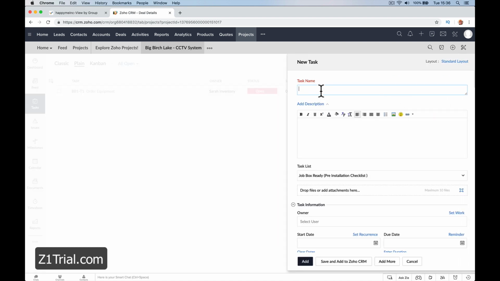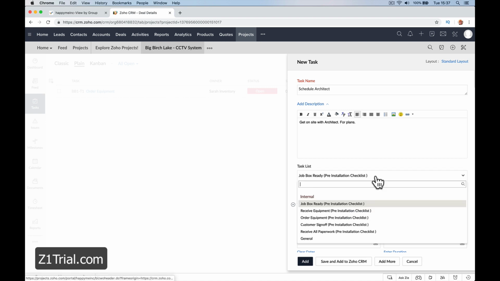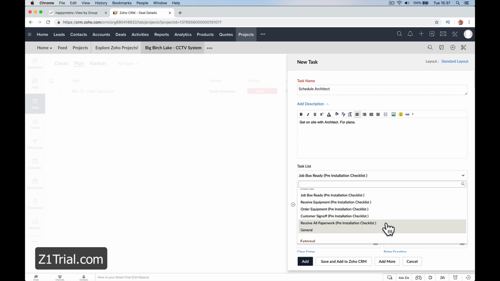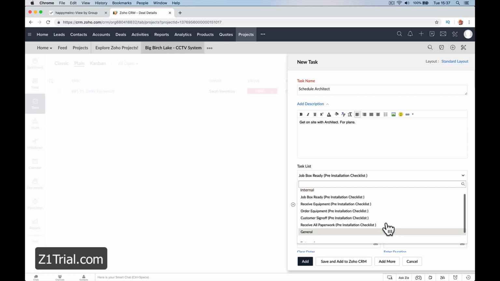Add another task. Schedule architect. Get on site with architect, for plans or something, I don't know. And that might be where we're going to put that.